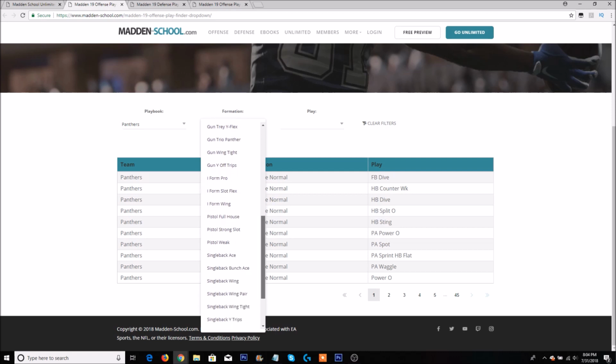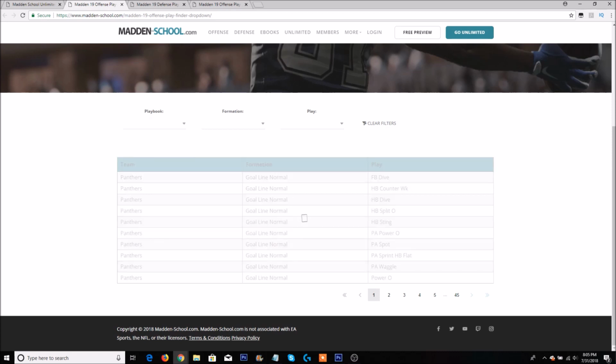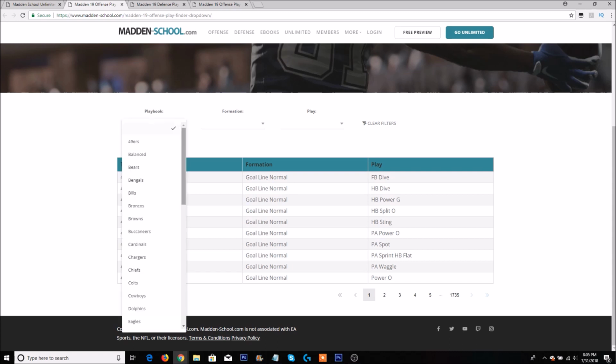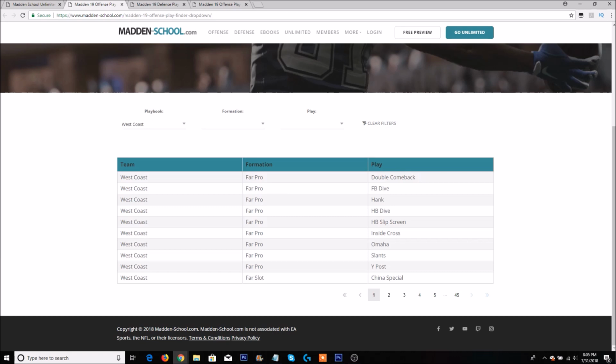Gun Trey Open is, again, another one of my favorite formations in the game. I'm not an absolute pro player. I like to take it a little bit easy. A lot of single back, a lot of Gun Split Close, Gun Trey Open, stuff like that is really my style of play. But you can go through here, find any single play in the game, and search through any playbooks if you just want to take a look and see exactly what's in the West Coast playbook, if they have these playbooks in Ultimate Team. Of course, this is for Play Now, so you can literally use any single playbook you want, find which formations you want, find which plays you want, which is absolutely cool.